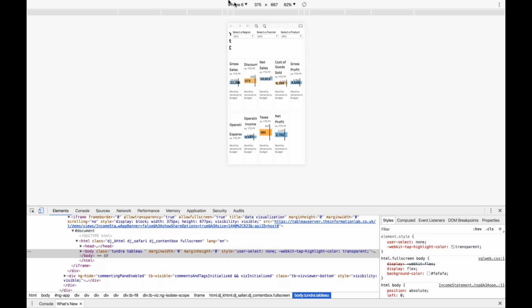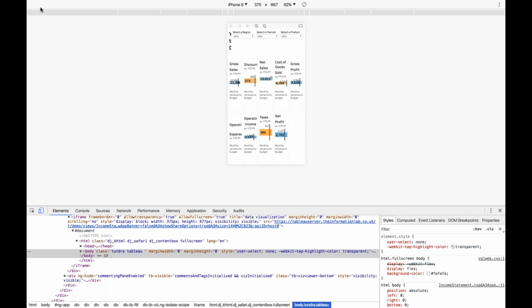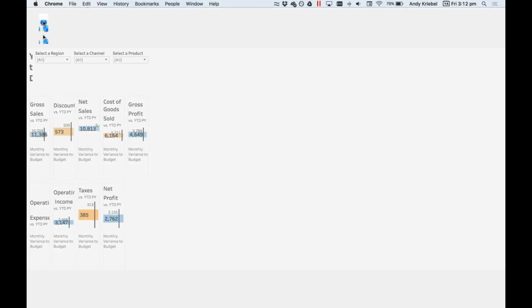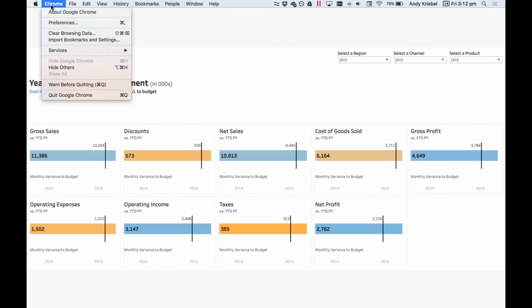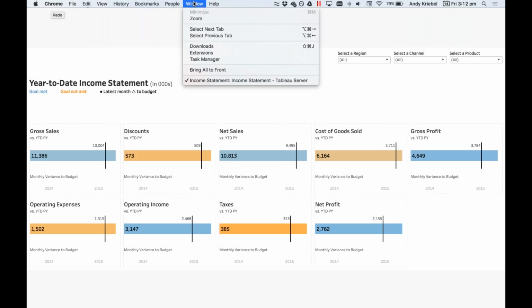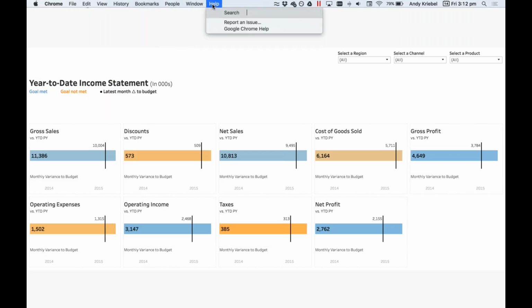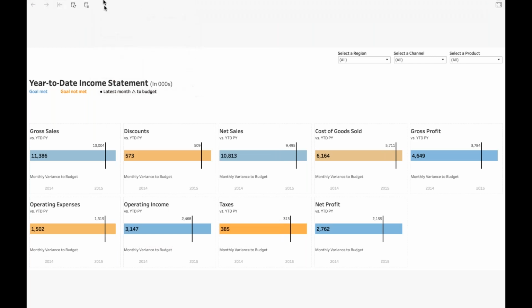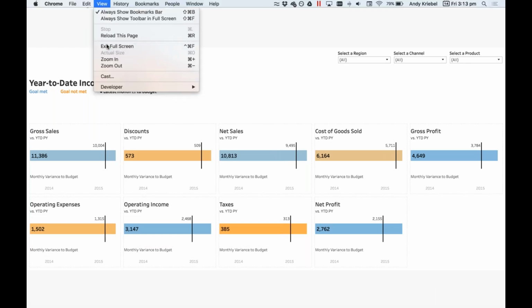Okay. Where's my browser window? Where is it? Where'd it go? Now I'm stuck. How do I get out of this? Oh no. Okay, sorry. I want Chrome to go back to the view that isn't maximized. Anybody know? Escape? I tried to exit full screen. There we go. Okay, there we go.